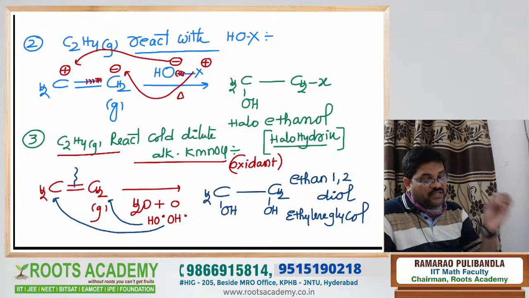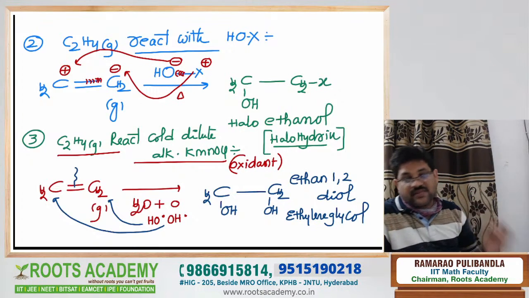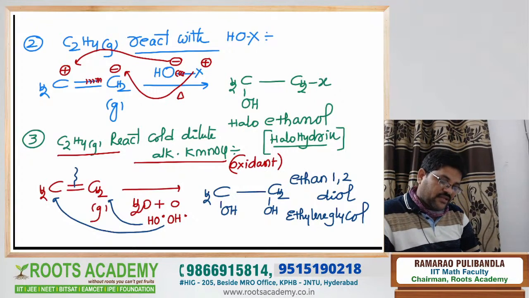But in organic chemistry, one important point is there. Please remember that point. The writing of the name is very important to make a better impression on the examiner. Product name writing is very important. Better to practice the product name also, along with the product formation. Understood what I am saying? Yes. So what do you get? Ethane-1,2-diol is the IUPAC name, and the common name is what? Ethylene glycol. This is the third reaction.